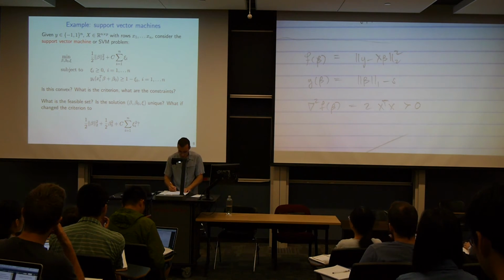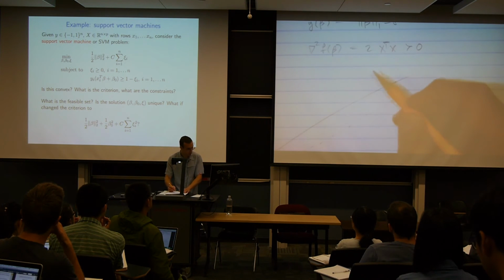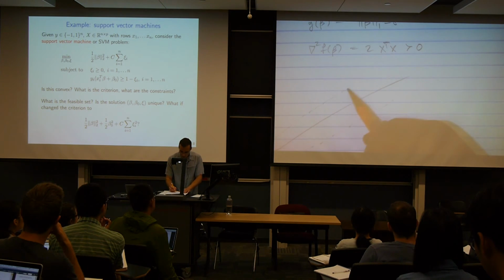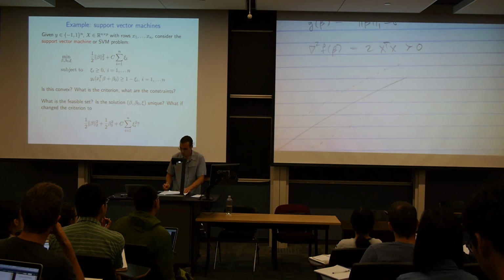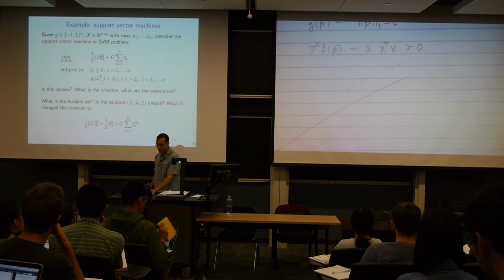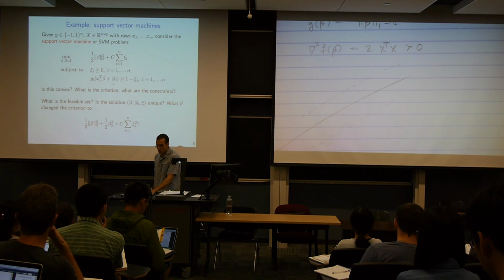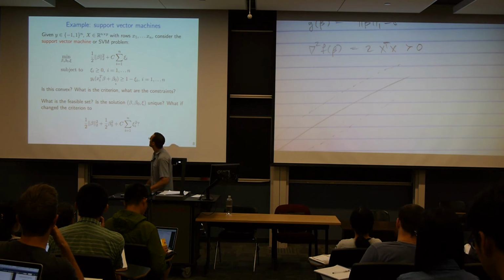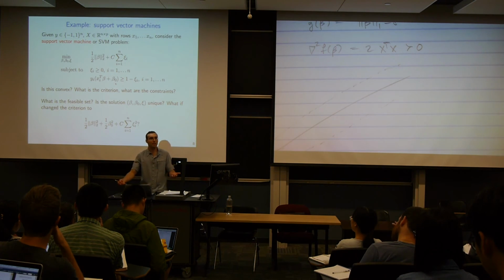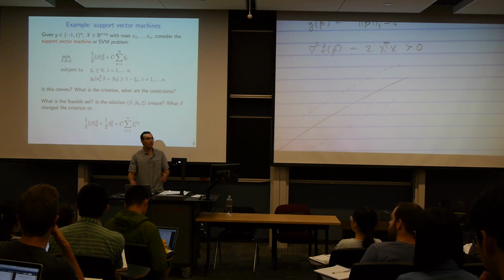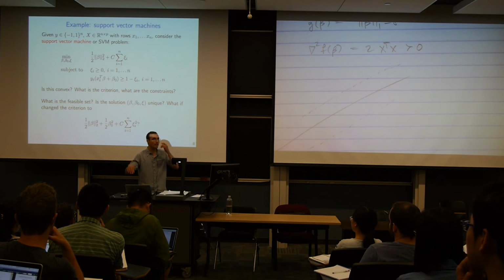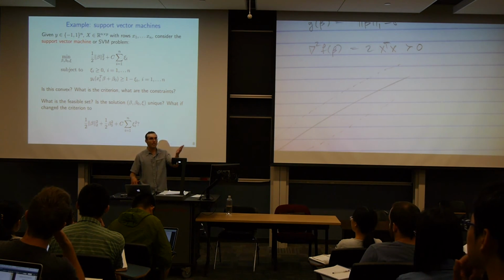Again, I'm going to spend very little time motivating these types of problems, but I'll just draw you a picture so that you can interpret what a lot of these quantities mean. Xi transpose beta plus beta naught, if I think of xi as the variable, defines a hyperplane in Rn. And asking that things lie on one side or the other is asking that things lie in one half space or another.